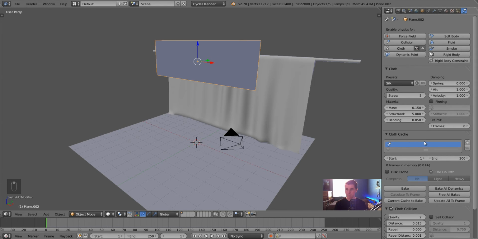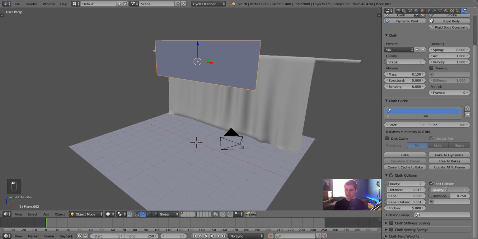That should be good. And again, self-collision. Just turn the quality up to 7. Not really sure. I've always changed this quality too, but I never quite understood what it was.